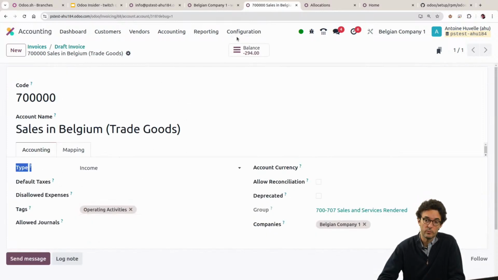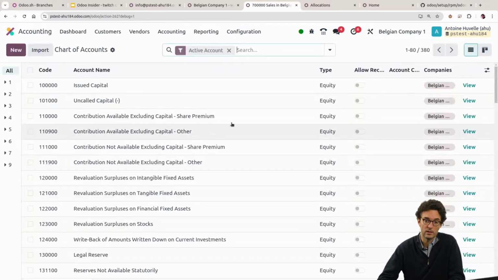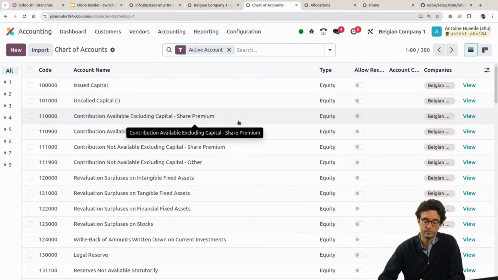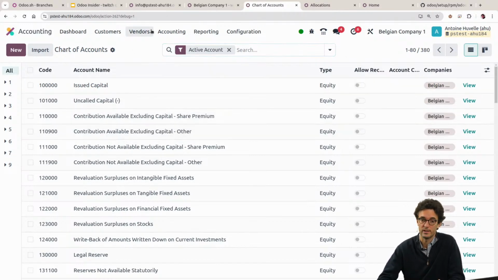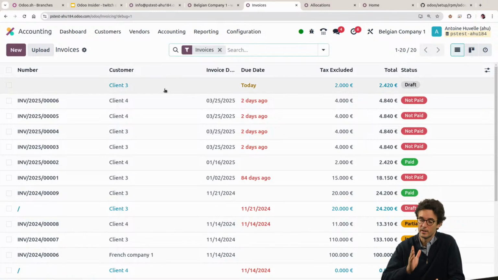So starting from there, you can have some mistakes. People create their own chart of accounts and they don't know what they are doing. They create wrong income accounts, they have a wrong code or they don't select the right type. But usually, if you configure this well, and Odoo comes already with a lot of pre-configuration, you are going the right way.